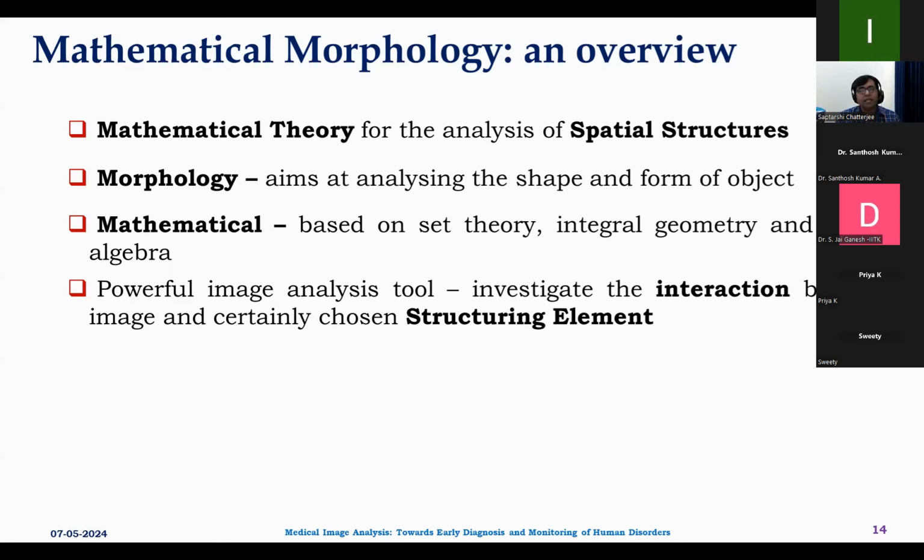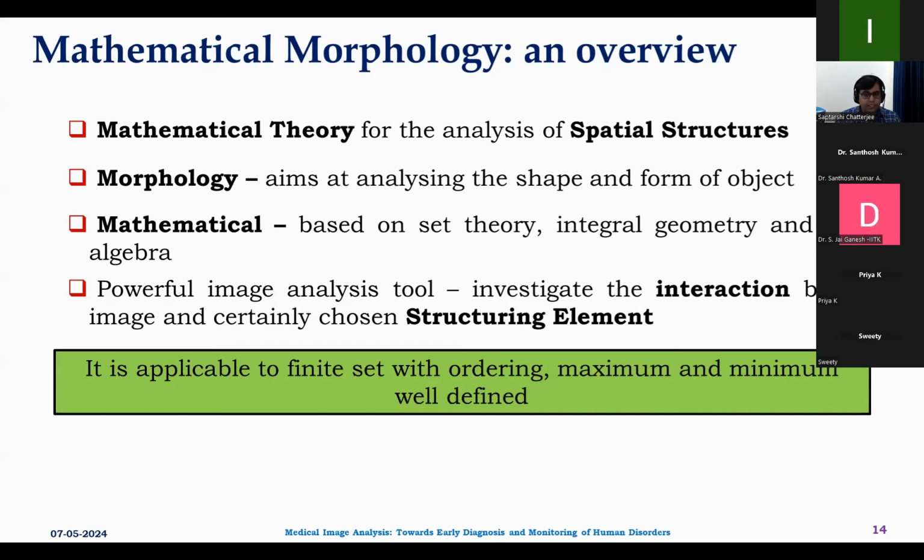This interaction helps to segregate or identify specific objects depending on their morphological properties, so that we can have an idea about the morphology of those particular objects, right?